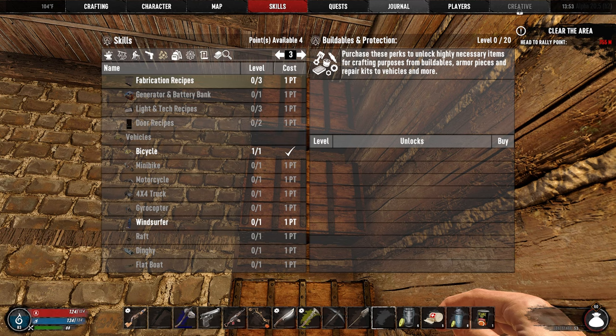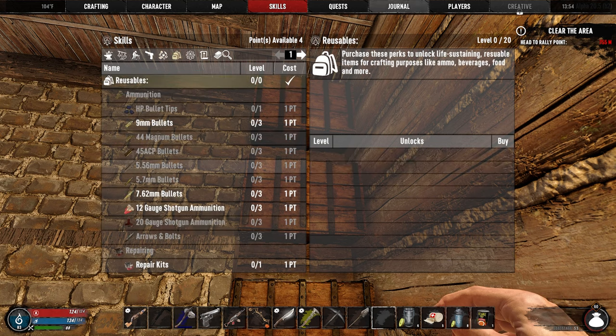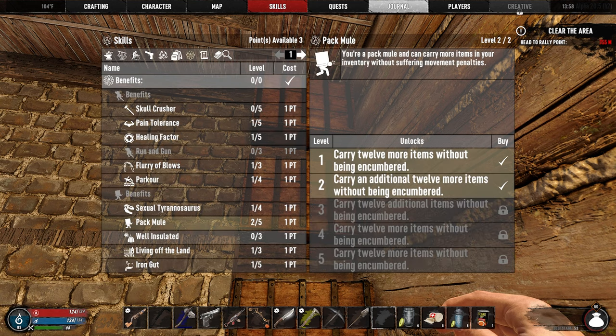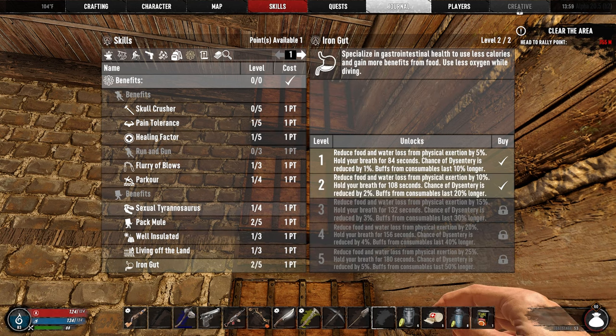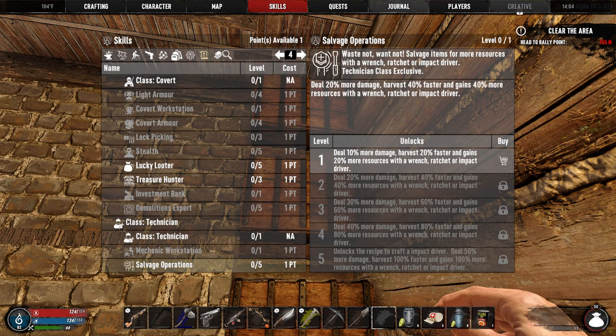Windsurfer. You know, I hadn't created any of that stuff in my initial playthrough. I'm curious to see what the boats and all those watercrafts will be like in this game. Let's get the repair kit. Since we're in the desert, let's put a point into well insulated. And another one into iron gut. And let's do one more into salvage operations.